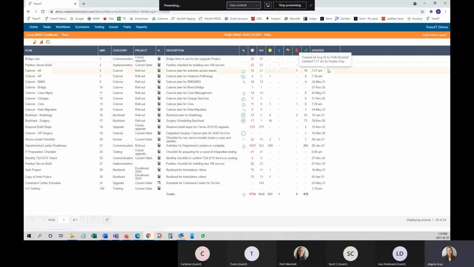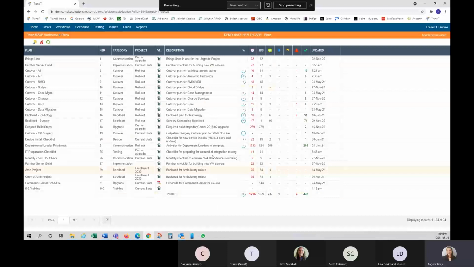When we're talking about the screens inside plans, we refer to this as the plans dashboard. It's going to give you the plan's name, the number, the category, and the project it's associated to. Then if you look in this column here, you'll see there's an icon displayed beside each one, all of them except this one. This icon indicates that these are all spreadsheet plans, whereas this icon here shows that this particular plan is a schedule.